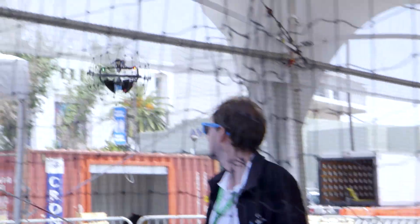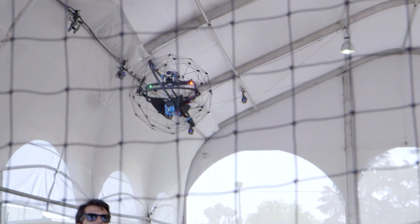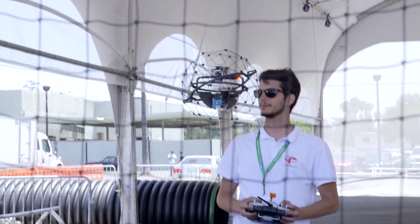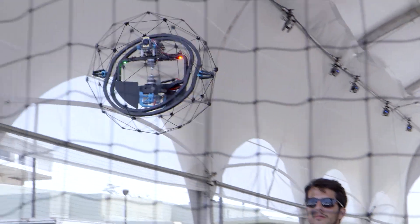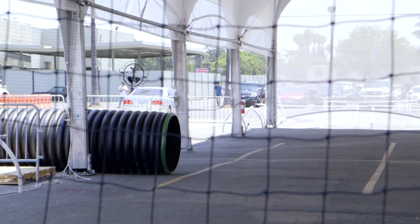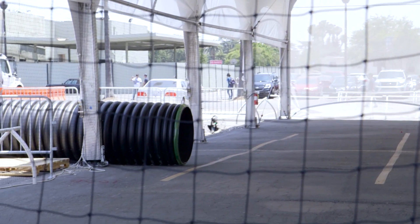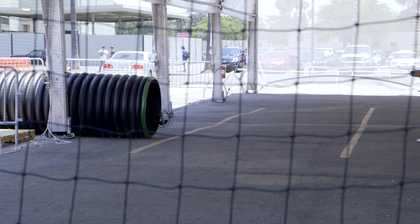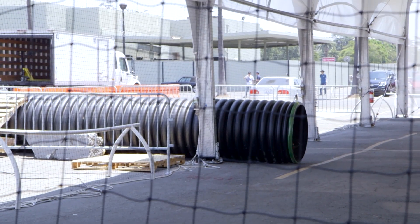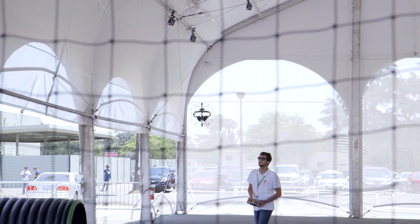And so for Flyability as a company, what are your plans for this? Is this going to be a consumer product, or something that someone can build themselves? As a startup company, we started exploring the different market options. What really stood out in the beginning is industrial inspection — a lot of people are interested in investigating the inside of power plants such as the boiler room, the underside of bridges where you have to fly within a metallic structure, the inside of tanks and vessels, and also security and law enforcement who want to do reconnaissance inside buildings. We already sold the first units to two players in the industry who are helping us improve it before we go commercial.